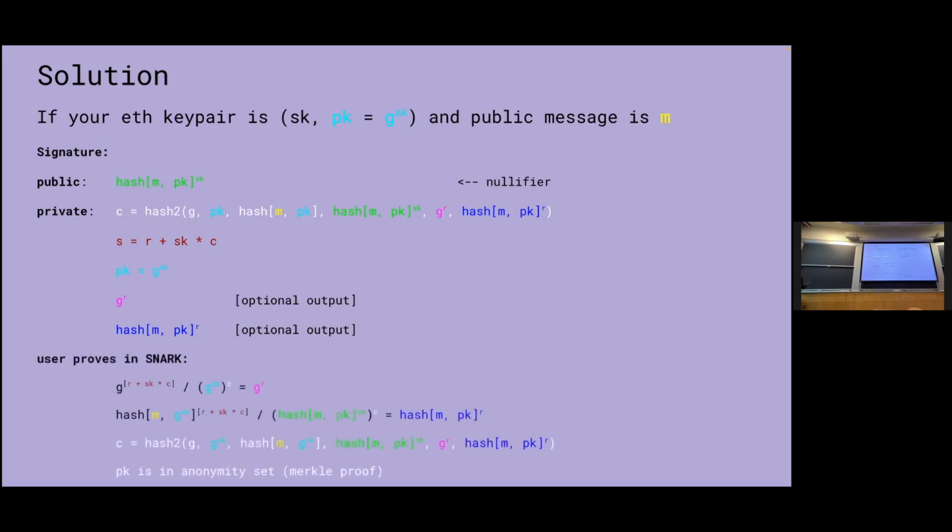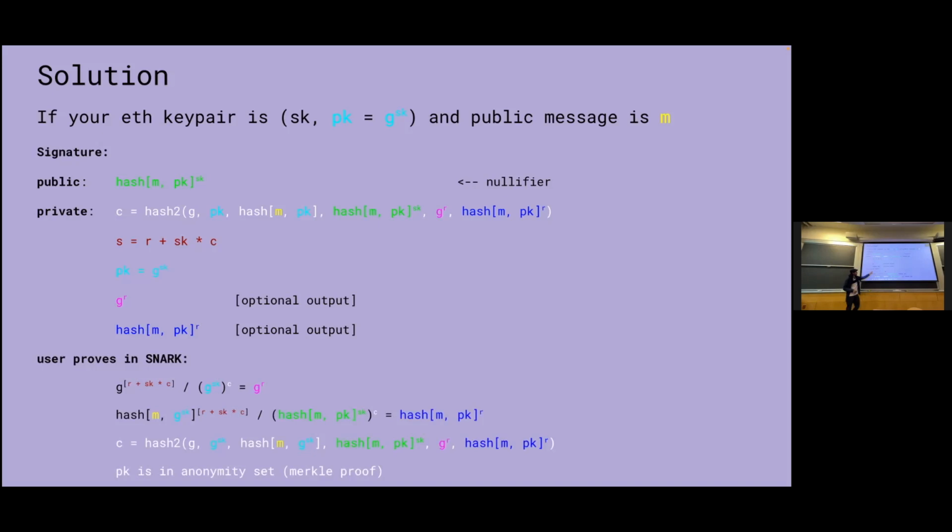And then, OK, what is actually being verified in the snark? This is also a little bit complex, but the way we get around pasting in the secret key is that elliptic curve operations allow us to operate on just the exponent of the thing that the generator is being taken to the power of. So we can take our public key to the power of some of these numbers and multiply some together.